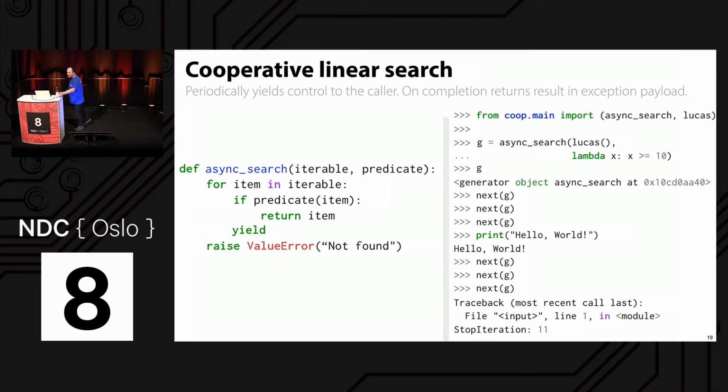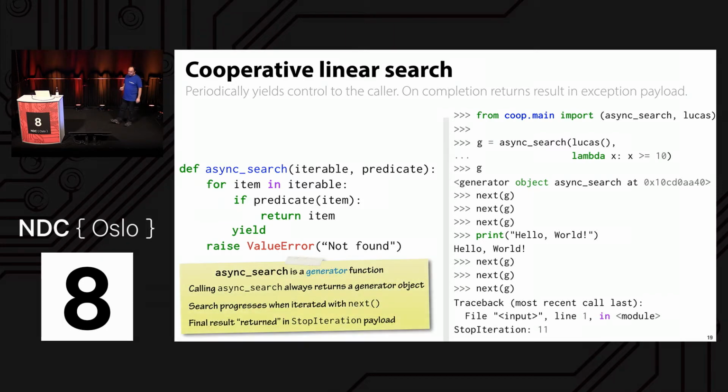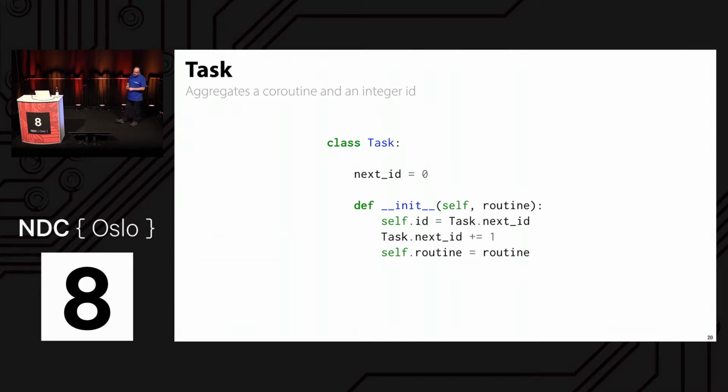And all a coroutine is, essentially, is an interruptible function like this. It's a function where we can pause execution and then resume execution at the point we left off at some later time. And of course, that's exactly what we're doing here when we call next. Yeah, so I think that just says what I've just said to you.